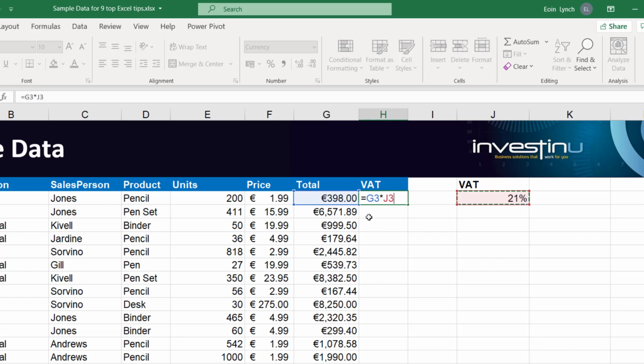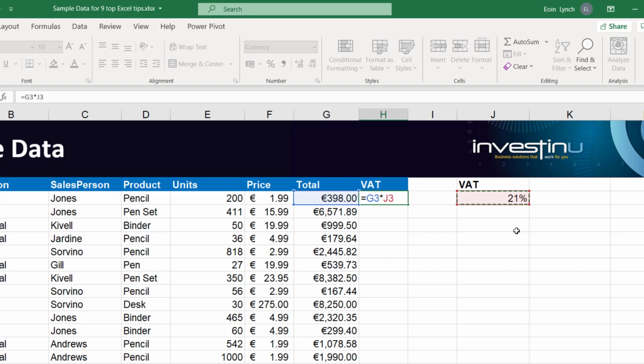Now, very quickly, what you're noticing here is these two cells are known as relative cells. What that basically means is if I copy this formula down, that G3 will become G4, G5, G6, which is what we want. However, the J3 will become J4, J5, which is not what we want. So we need to leave one of them relative, so it moves with the formula. We need to make the other absolute. It's called an absolute reference.